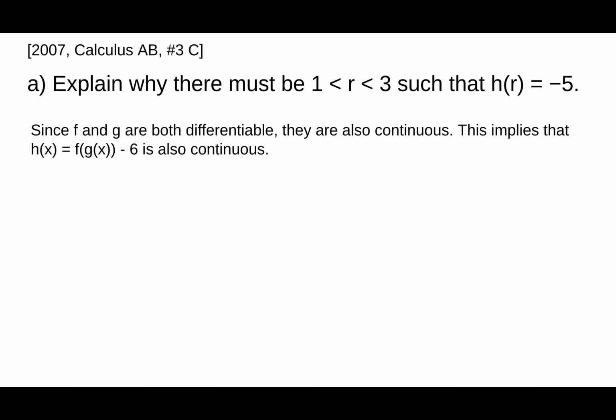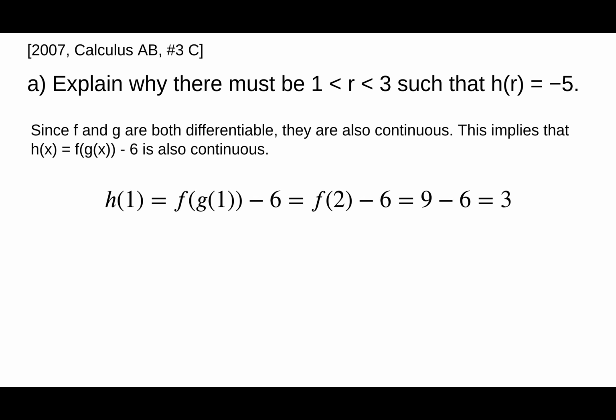We're also given that f and g are both differentiable functions, and this is important since f and g both being differentiable means that they are both continuous, which implies that h of x, as defined, is also continuous, which is one of the requirements for using the intermediate value theorem.